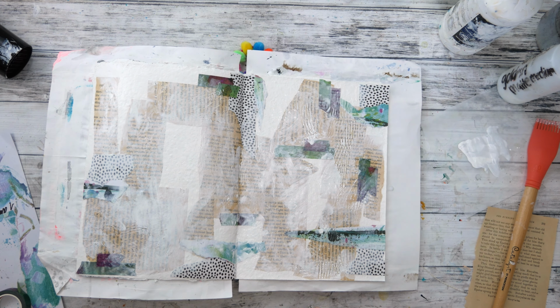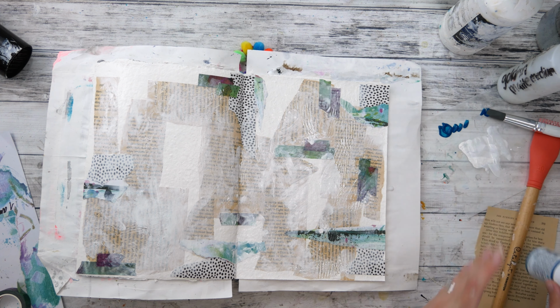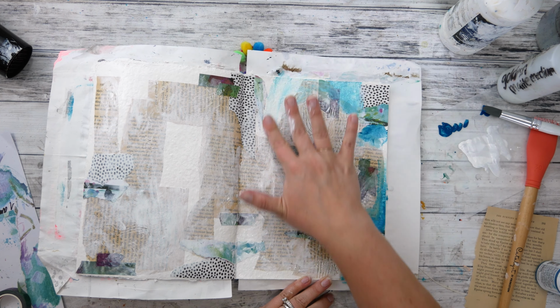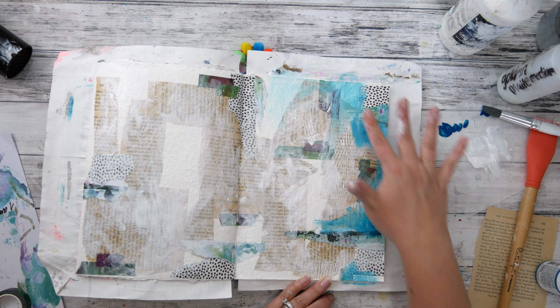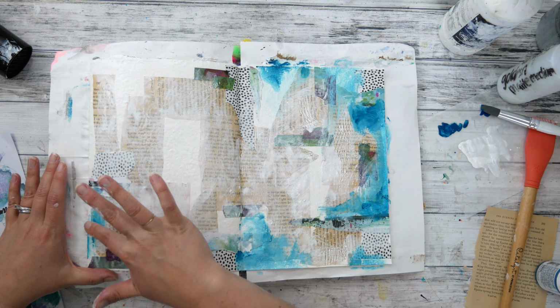So now I'm going to pick up my first color of my first layer, and here's where I make my first mistake. I make several throughout these journal pages, but I did not let that gesso dry. So my turquoise is turning into more of a pastel turquoise that I did not want it to turn into. And in my head, I am trying to figure out how I'm going to fix this as I work on the page.